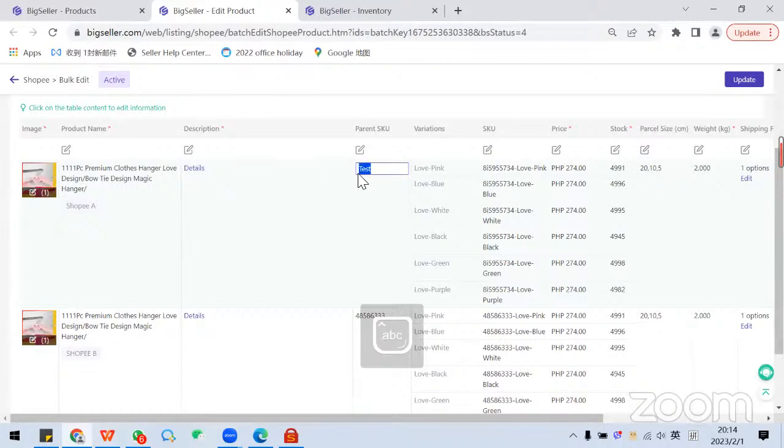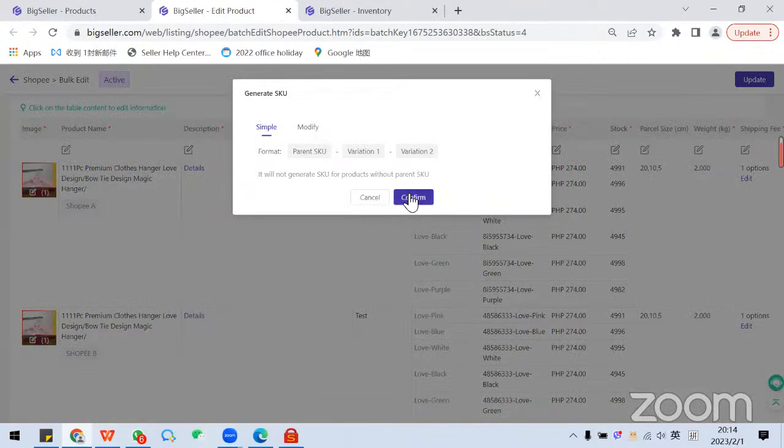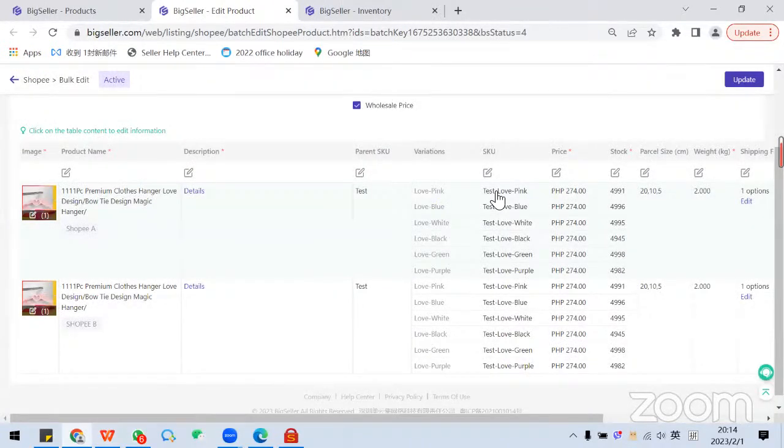Yes, this product is for testing. Okay, the same parent SKU, then go for bulk edit, and then confirm. Then you can check here. The store SKU has been formed with parent SKU plus variation, and they are all the same. So I have finished the first step.